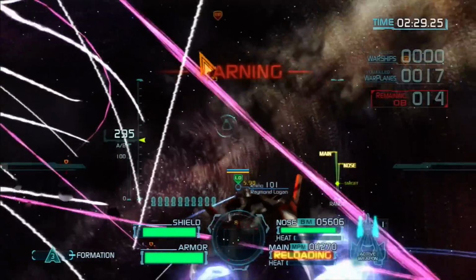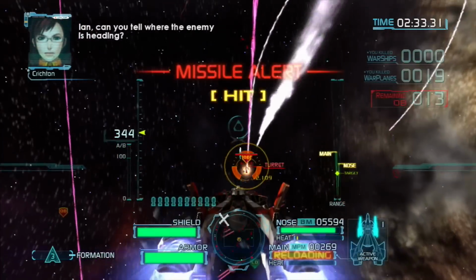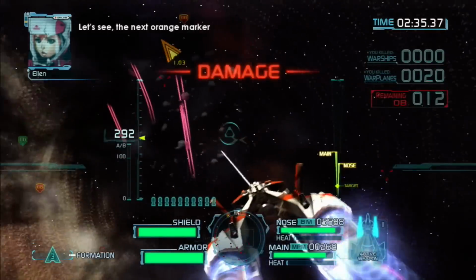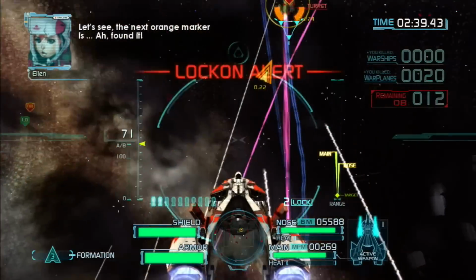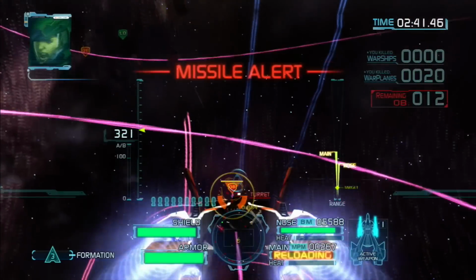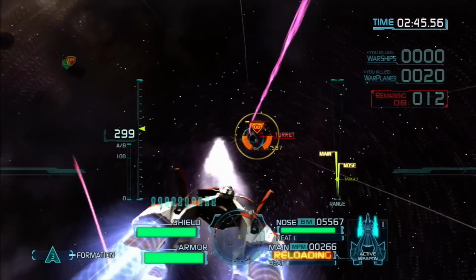It's cool because there's small enemy crafts that you track with your radar, you lock on with missiles, and then you have big capital ships, which are always my favorite. The game has 16 missions to play through, and 6 more additional missions available via Xbox Live.